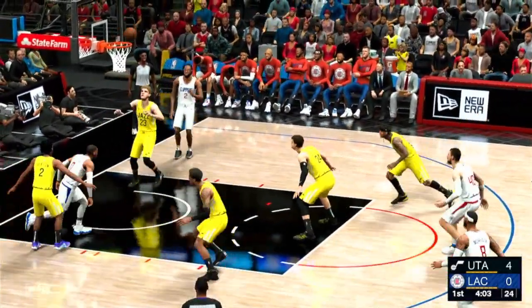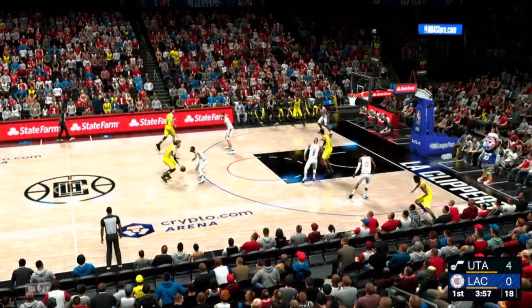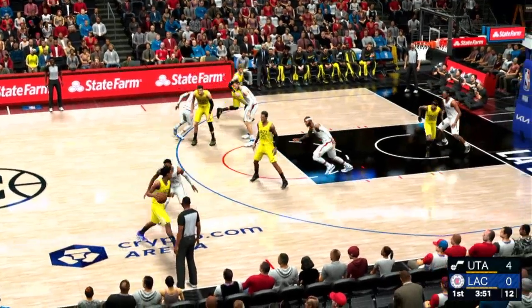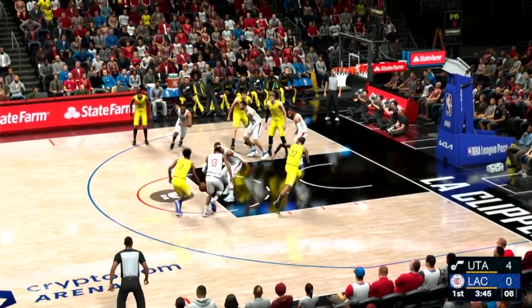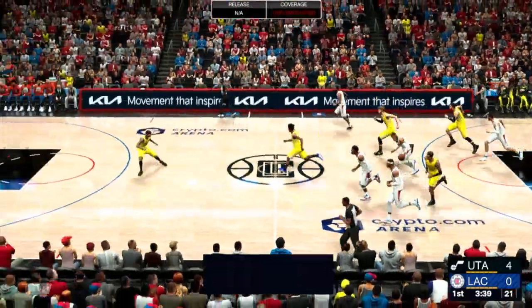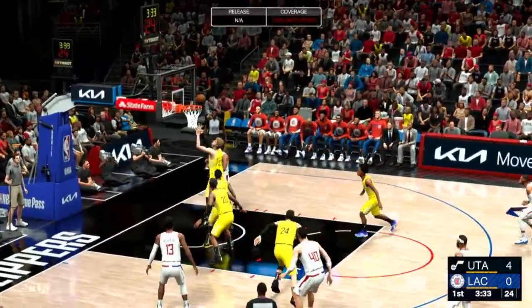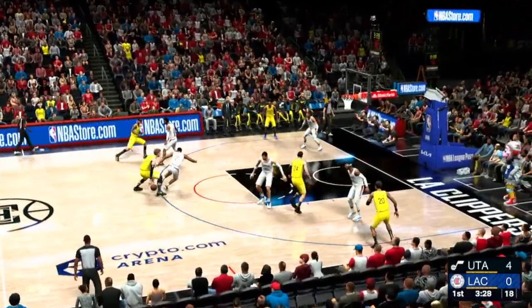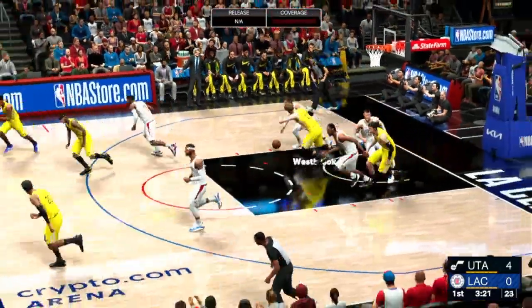The first quarter of action, 2 minutes in. Jazz have gone 2 of 3 here to start out the game. Markkanen passes to Sexton. Westbrook pulls it in. Well, we didn't see the same kind of control we're used to seeing from him. This guy is usually a tremendous finisher. And it's Leonard missing. And you know, you can't impact a shot that close any better than he did on that possession. Boy, whether he blocks it or simply alters it, the result is pretty much the same.